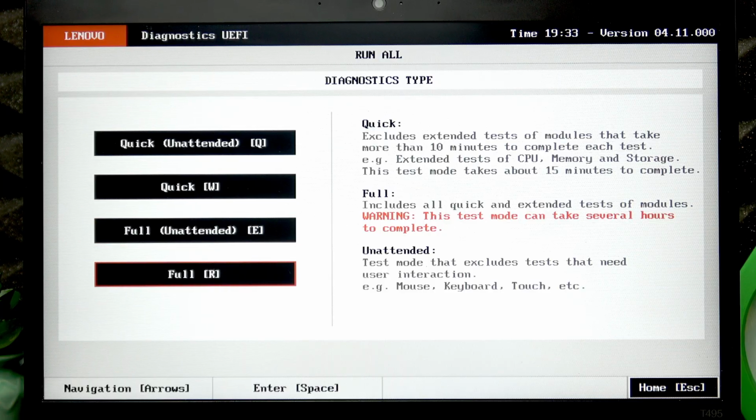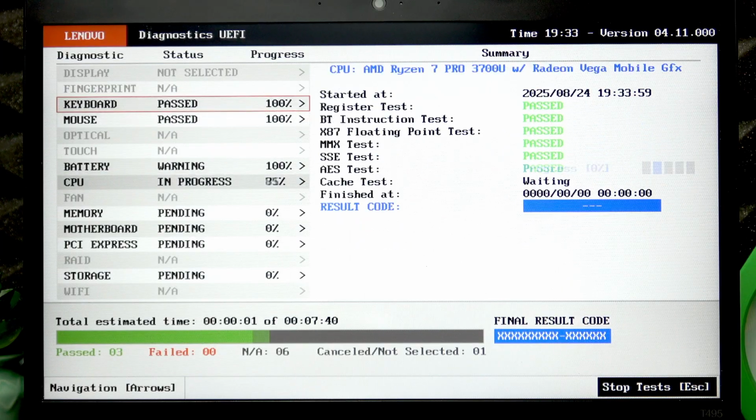But I'm gonna go with quick unattended scan, because I don't want this video to last too long. In order to perform the quick unattended scan, you can either press Q button or just select this option and press enter, and then just wait until the process is performed.